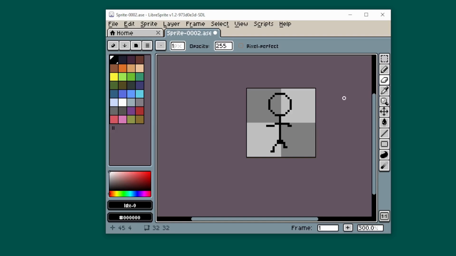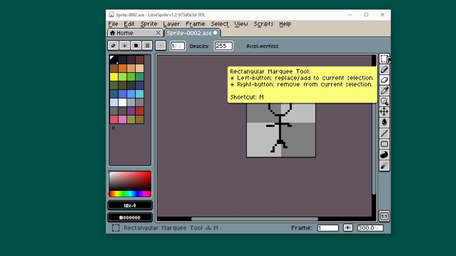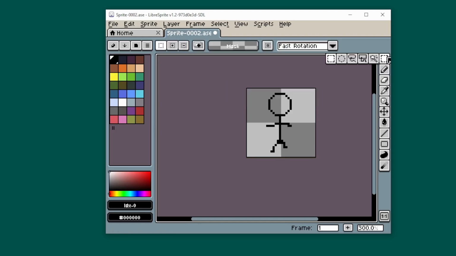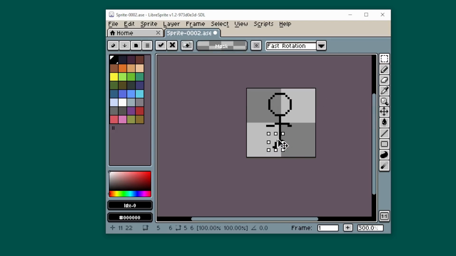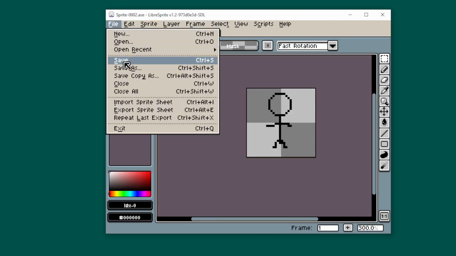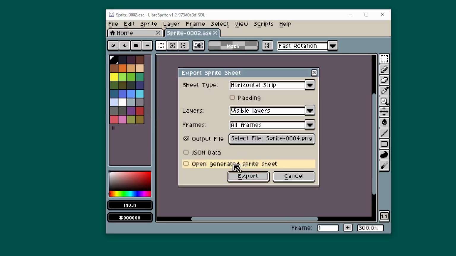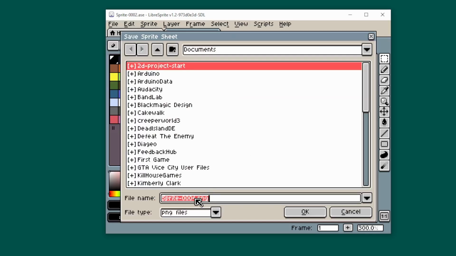We can also take this time to edit the sprite for the idle animation, which is going to be him standing and then again his legs lifted. So we can do it like that. Save it as, or export it as sprite 5. And from these, we can go ahead and create our animations in Godot.